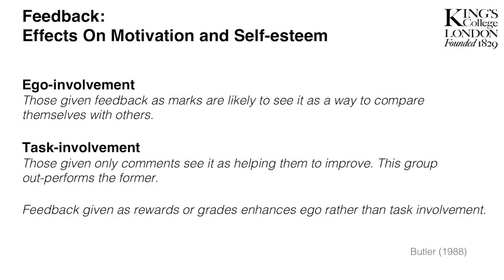It's not just about improving the learning, and Ruth Butler, who did this particular piece of research, had this sort of idea. Those given feedback as marks are likely to see it as a way to compare themselves with others, which she called ego involvement. Those given only comments see it as a way of helping them to improve: task involvement. The latter group outperform the former. Feedback given as rewards or grades enhances ego rather than task involvement.